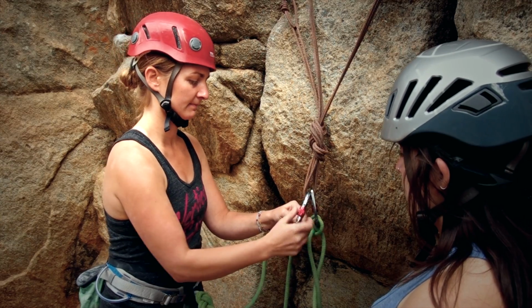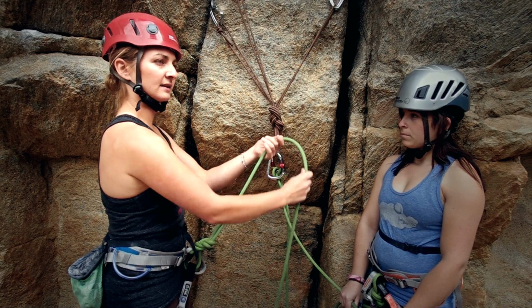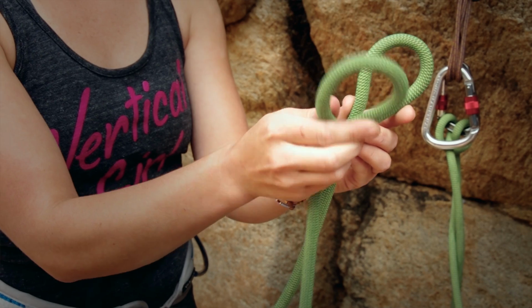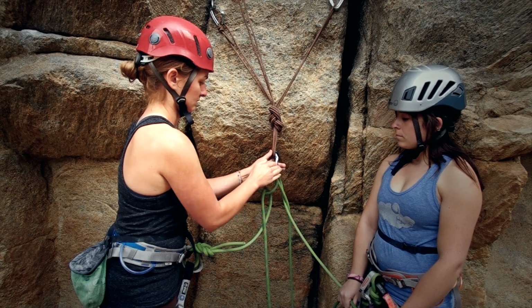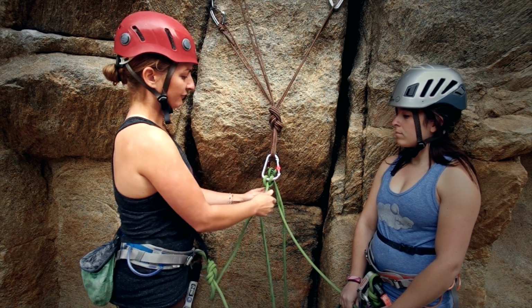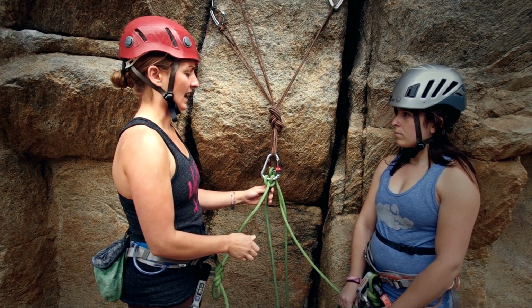So I'll show you again. We're going to take 2 loops going the same direction, move the front behind the back, and clip both. And if the strands keep pulling, then you haven't tied a clove hitch, you need to retie it.